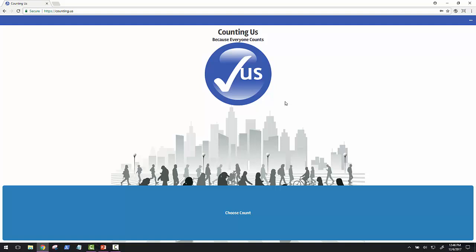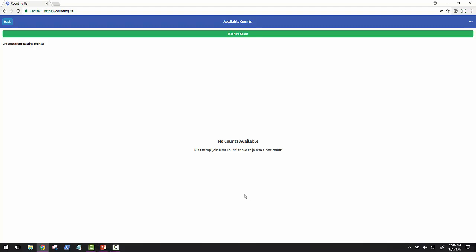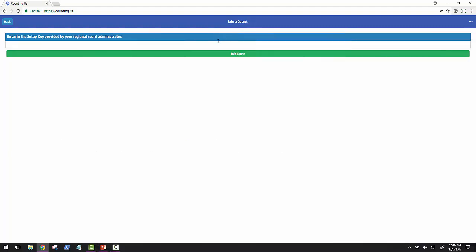The next screen takes you to choose account. It's going to say you don't have any existing counts, so you're going to want to join a new count. What you're going to enter here as your setup key is TXBOSTEST. That is the account we are going to be using for right now.